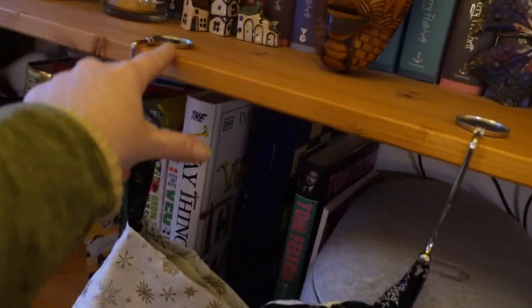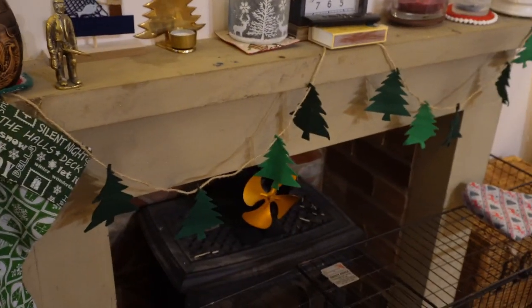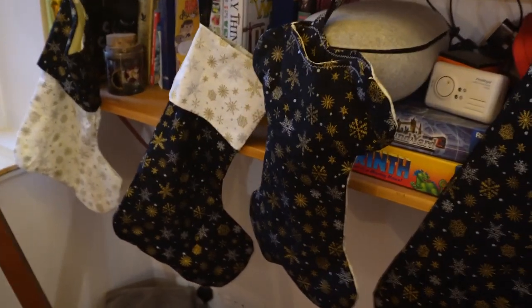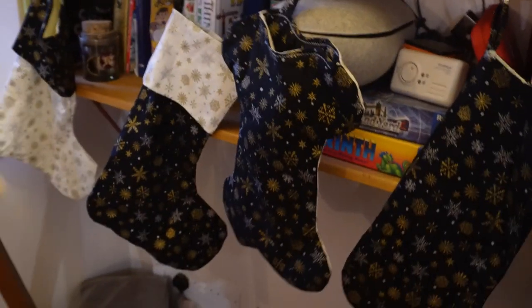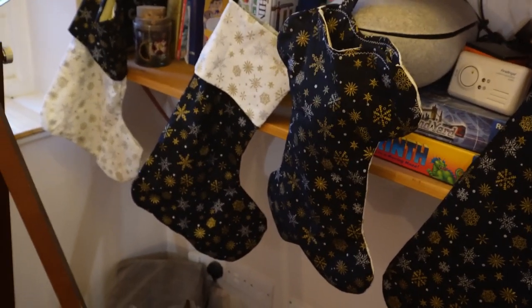So I got these hooks off Amazon — fantastic, absolutely amazing — because they're so big I can't hang them on the fireplace. I was really struggling to know what to do with them. I only put these up for the video to be honest and put the fire on — they'll just overheat and burn. But yeah, I adore these stockings, I think they're absolutely amazing and I'm so happy with the way they turned out. This one's got wadding in. And then we have some crochet ones — I did have another one there somewhere but it's gone.